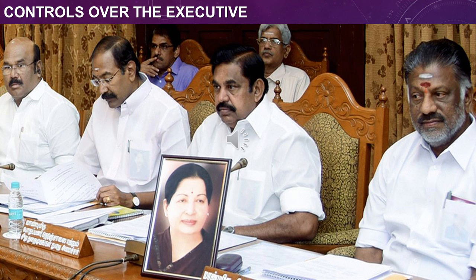Then homework. Take page number 268 and answer in detail: what are the powers and functions of the chief minister? Take page number 262 and see the heading, powers and functions of the chief minister: relating to the council of ministers, relating to the governor, and relating to the state legislature. Relating to the council of ministers, write any 3 points. Relating to the governor, you have to write all the points. Relating to the state legislature, also write any 3 points.